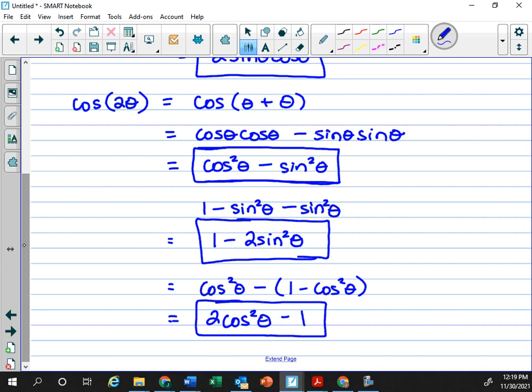I'm going to say cosine 2 theta equals and leave 3 blanks for you. So you're going to have to know all 3 of them for that, okay? Well, but do you kind of already know them? I mean, with the double angles, they come from something you're familiar with. And if you know cosine squared minus sine squared, it's not like it's going to take you 7 minutes each to find the other 2 if you forget them.